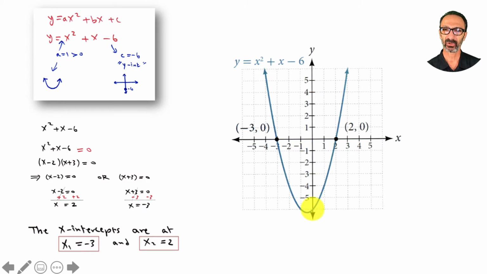In this video, I'm not going into details about the vertex and more details of that nature, but it doesn't hurt to look at it quickly. You have negative 3 and 2. The vertex will be halfway because this is a symmetrical graph. It's 2 to the right, 2 to the left from this point, and that will cover the other 2, and we are halfway between these two. You could see that the vertex is down here. And if you want to find the value of it, just plug the halfway x-value into the equation to find how far you go down. Okay?